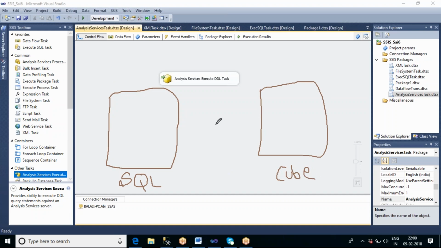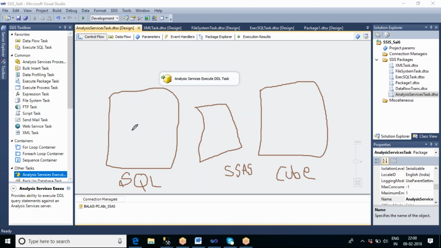While creating the cube database, we will use the SSIS solution to create a cube database. First of all, we will decide for which tables you want to improve the performance.